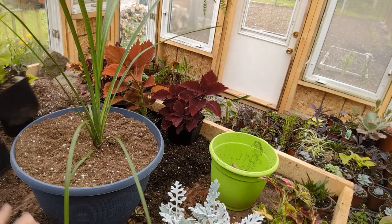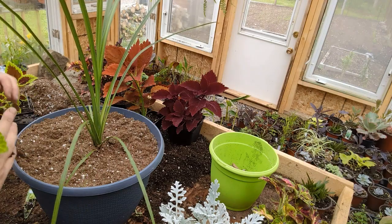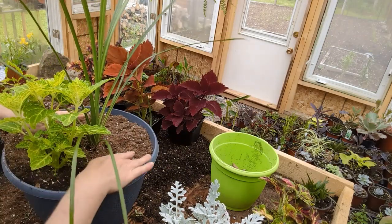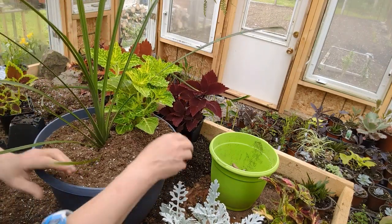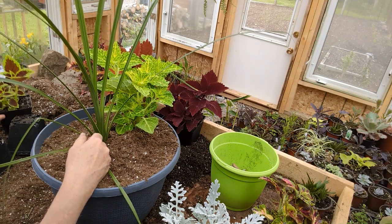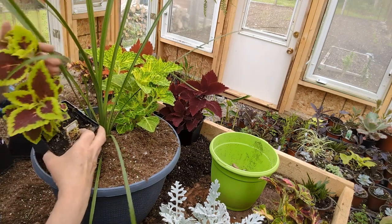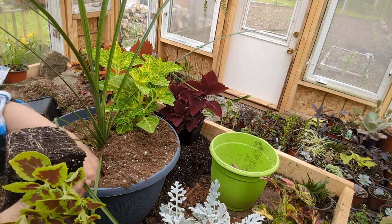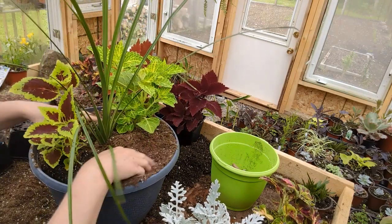I'm going to start by using the lime color - very bright - and I'm going to put it on one side. You just dig the soil out and in it goes. Now what we want is to make sure that on the opposite side we put another lighter color over here. I'm thinking of putting this one over on this side because we get a touch of lime in it as well, so we're just going to pull this one out, dig down, and place this one in here.